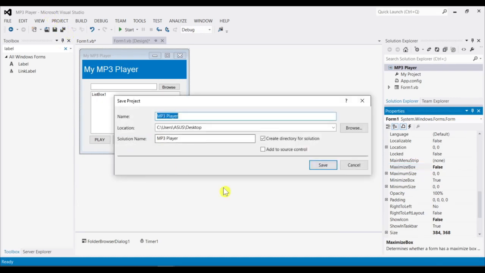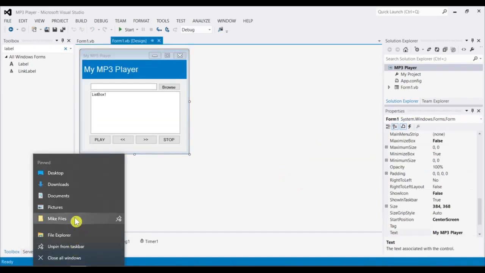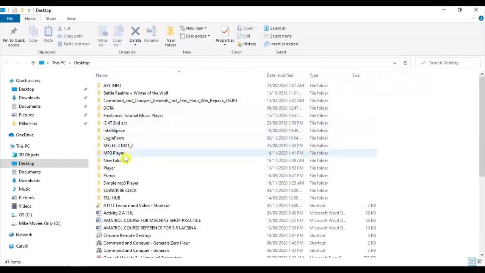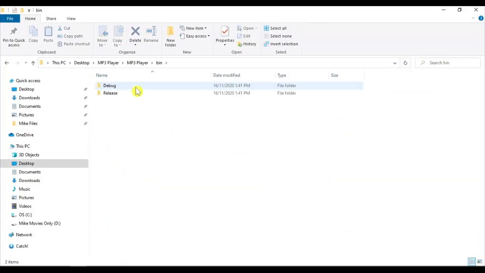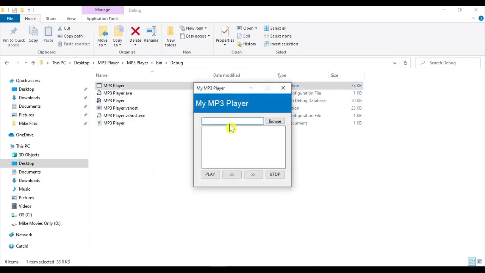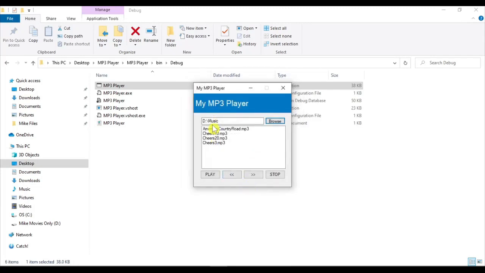Player is ready. Now to save our program. Done. Okay, so let us locate the exe file of our MP3 player. Here it is. Double click. Locate the folder. Music. Select file. Then play.